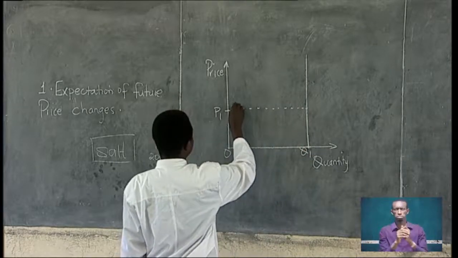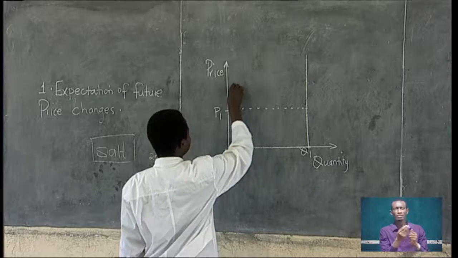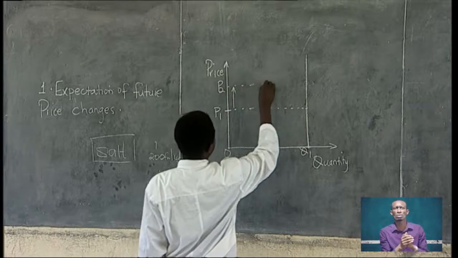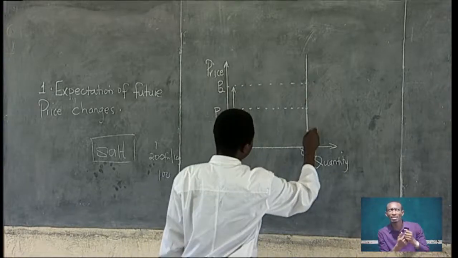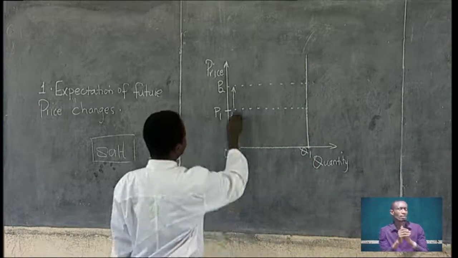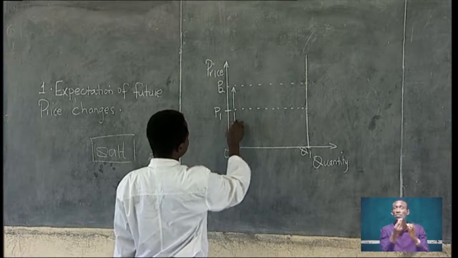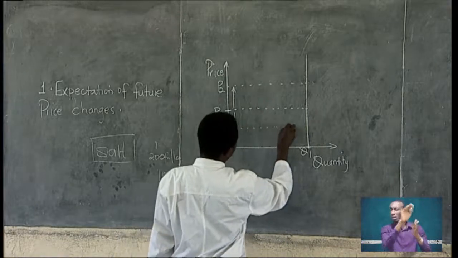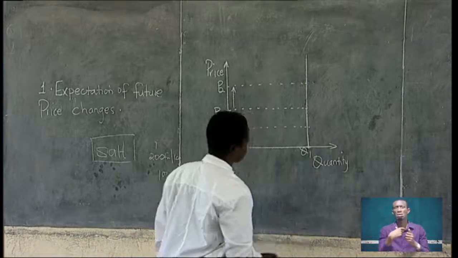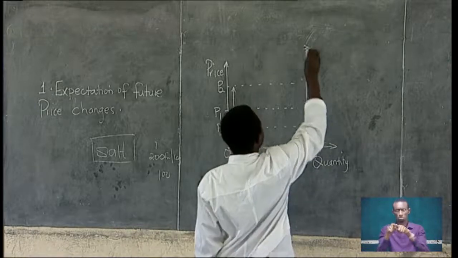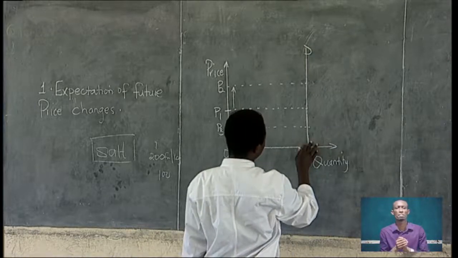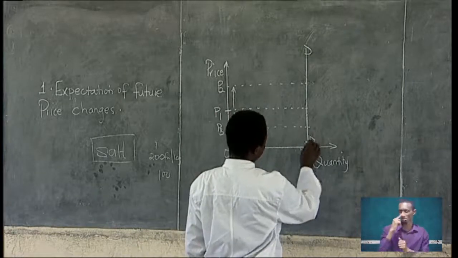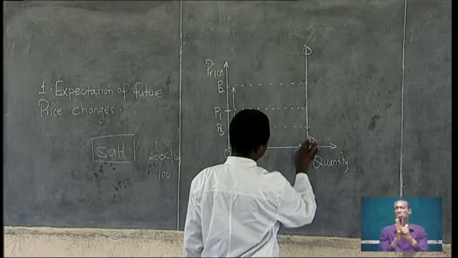So even if the price increases from price 1 to price 2, we expect the quantity demanded to be the same. It is not reducing. Even if the price reduces, maybe to price 3, we expect quantity demanded to remain the same. So this is now the abnormal demand curve for a necessity good. This one being the demand curve in this case.